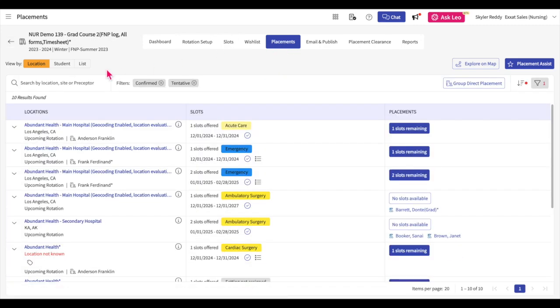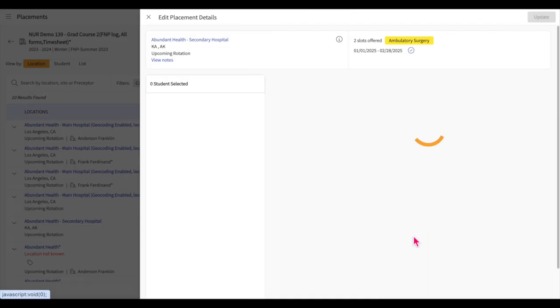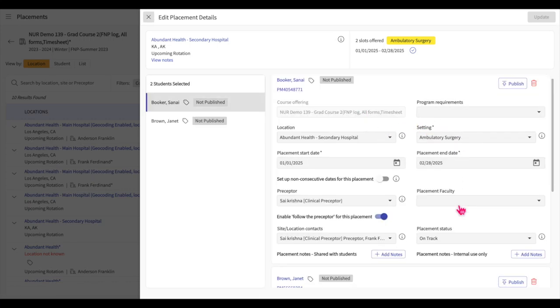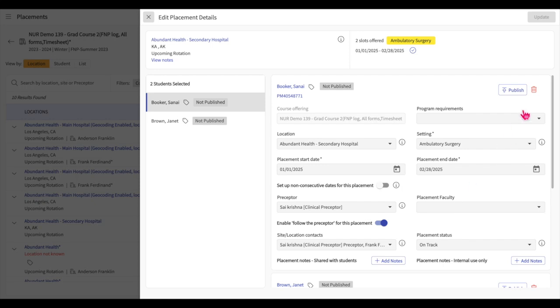Sometimes the student's placement may change, such as if the student's assigned experiential supervisor is unexpectedly changed. You can easily make changes to student placements even if they have been published. On the View by Location tab, you can make changes to individual students' placements by clicking on the student's name. A page will open for you to make these changes. If you would like to delete this student's placement entirely, such as if the student has dropped the course, click on the Trash bin icon.